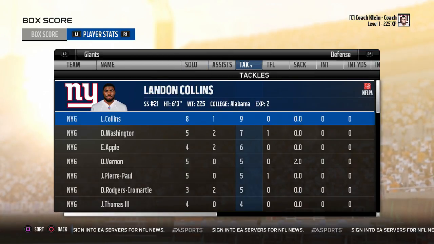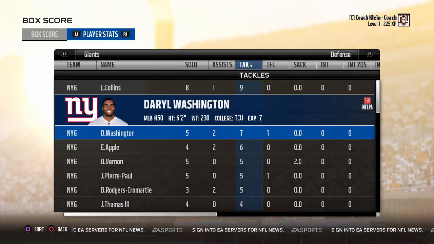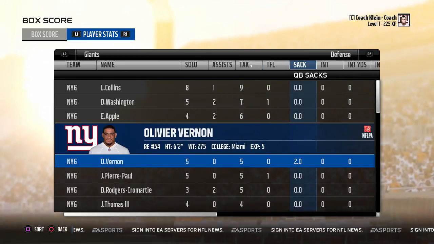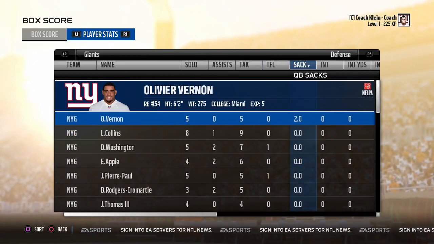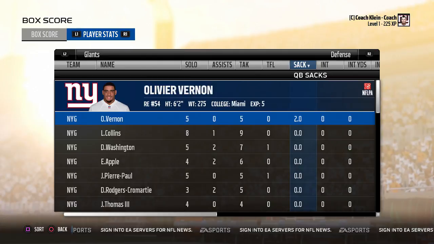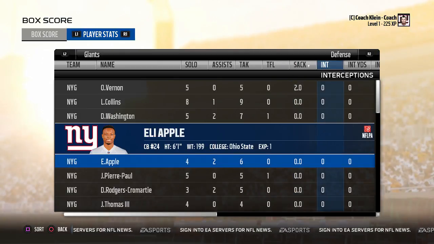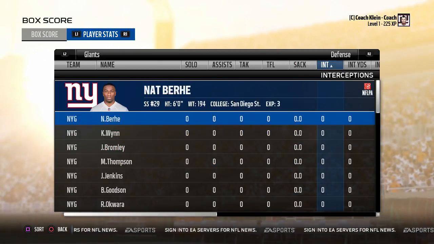Then defense. 9 tackles out of Landon Collins. He had 7 out of Darryl Washington, a middle linebacker. Eli Apple had 6. Vernon had 5 and 2 sacks on the game, though. Great game out of him. Let's see sacks. He's the only one going to get registered a sack in the game, with 2.